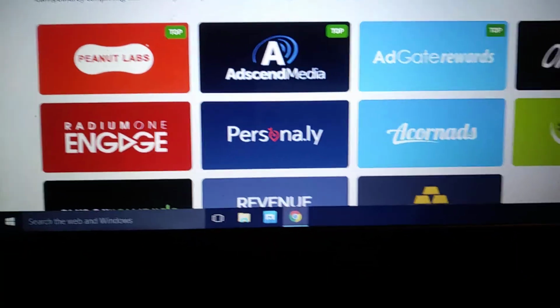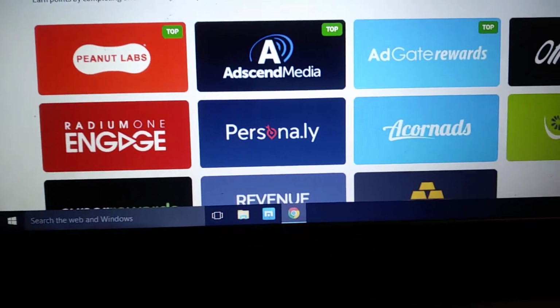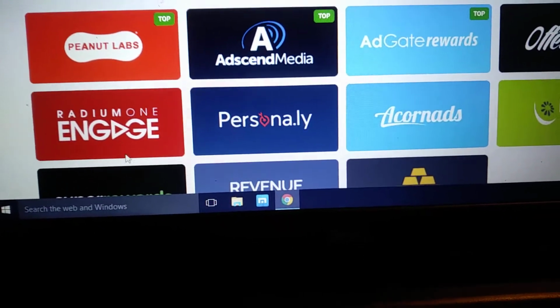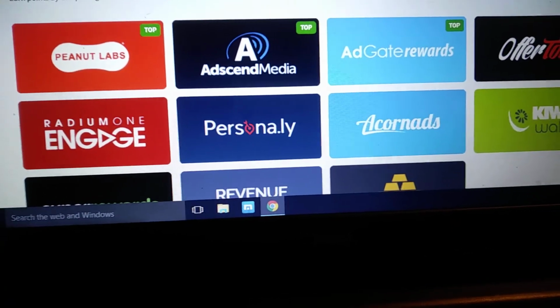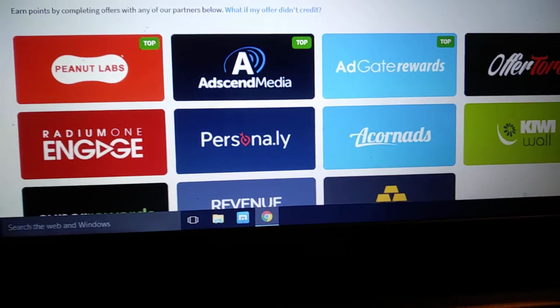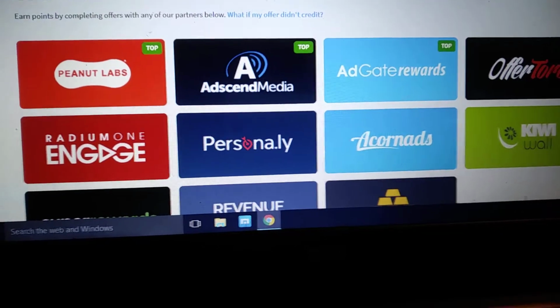When you're done with surveys, or you just want to take a break from surveys completely, jump over to some of the offer walls. They have some videos in here you can watch. They have free offers that you can do. You don't have to put out any of your credit card information, none of your personal information. Just free offers, and they pay very well doing that as well.